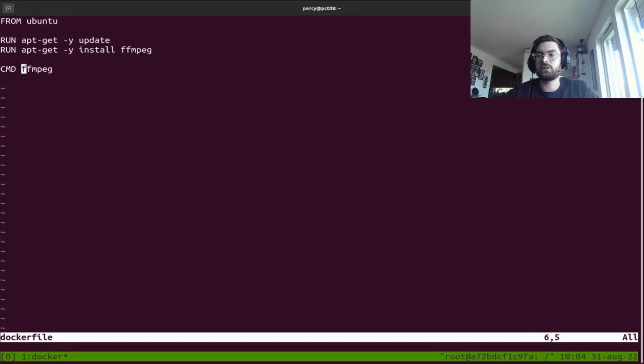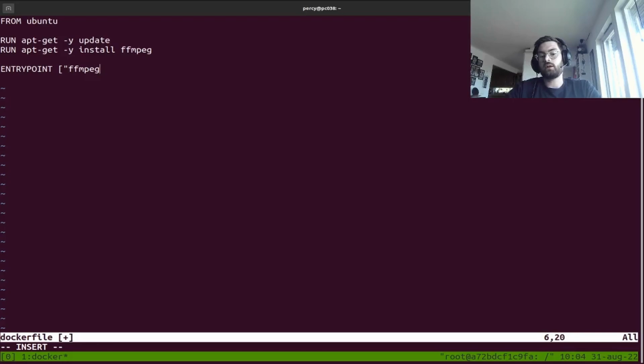There's a bunch of other stuff you can do in the Dockerfile. So we will look into adding files and adding environment variables. But before we do that, I want to really clarify something that usually comes up as questions. So we have cmd, which starts the container by running an executable. So cmd takes in a whole command to run when the container starts. But you can also use something called ENTRYPOINT. Now, ENTRYPOINT will specify the start of the command.